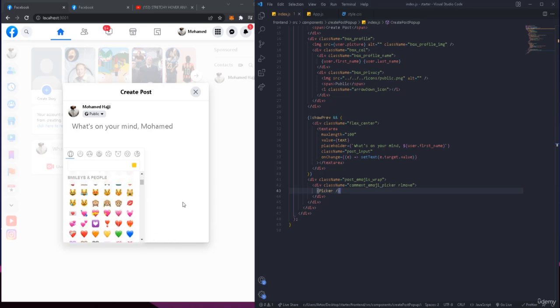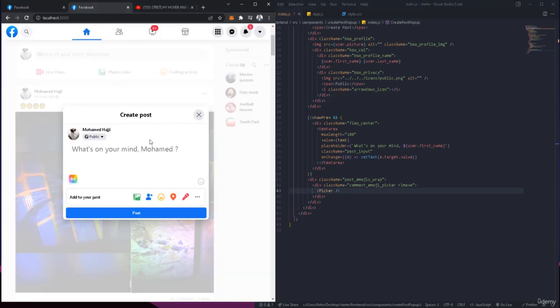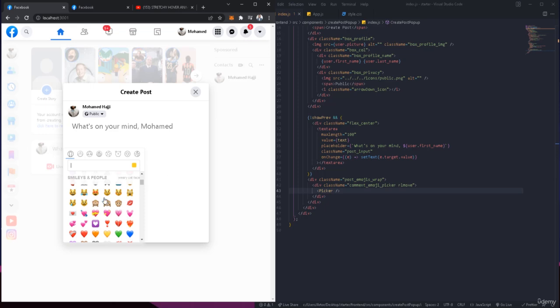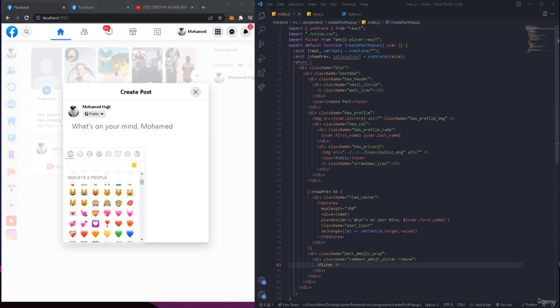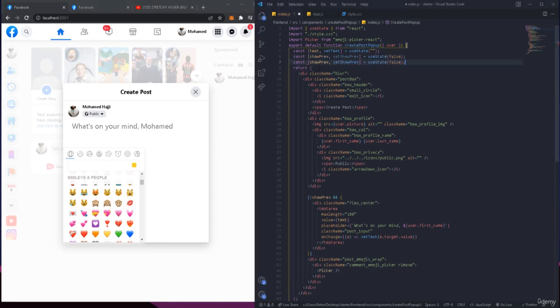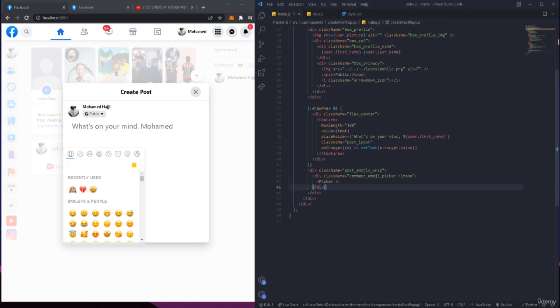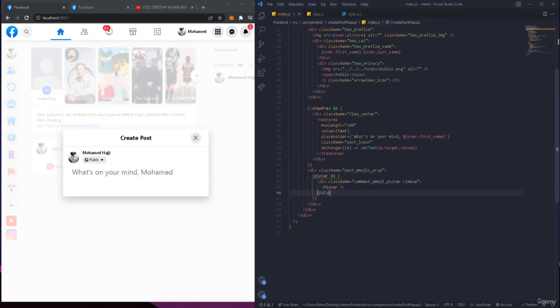We're going to open it with another icon, which is going to be this one that's going to be used to open and close it. And also we're going to work on, when you click on something, I'm going to add it to this text. Let me add a state that's going to control the visibility of the picker. This is going to be picker, and this one is going to be setPicker, like this. It's only going to be shown when picker is true. So in the beginning it's not going to be shown.